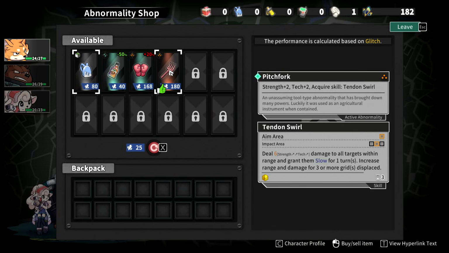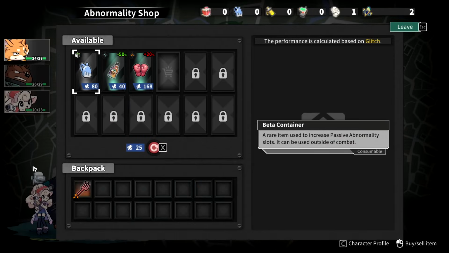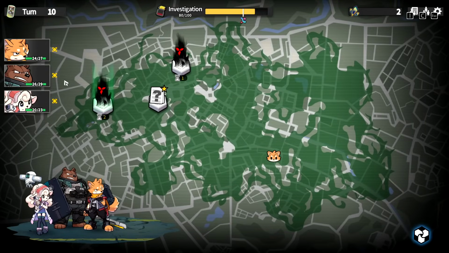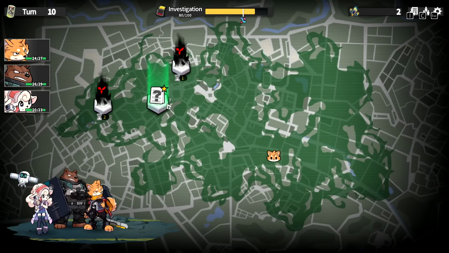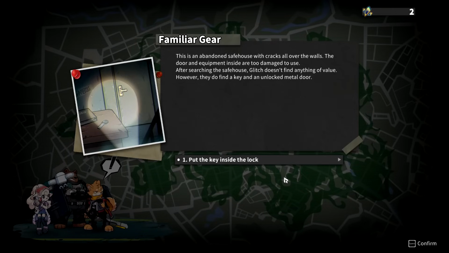Pitchfork, Strength +2, Tech +2, gain the Tendon Swirl, 6 damage to all targets within range, grant them slow for a turn. That's really good, right? I'm gonna buy that, right? It is the best item available. I probably should have looked at the others. But now I'm going to not look at the others as to not make myself sad if they're actually quite good. And then I'm going to do this unique event, which we don't know what it is, right?